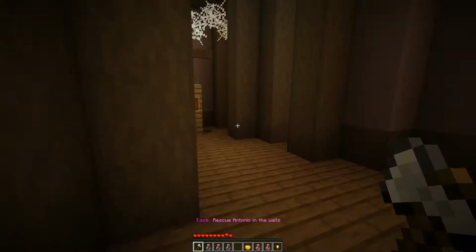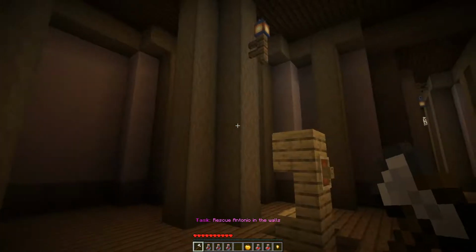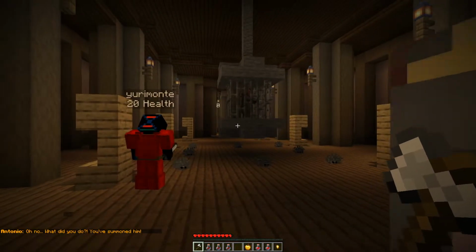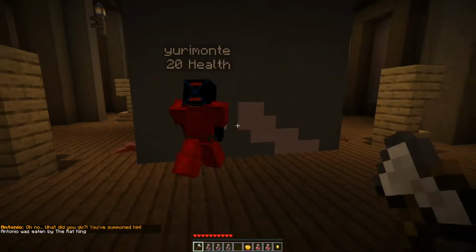We just ended up both going into the maze, finding one, then going to the main place, finding the corresponding one, and tilting it correctly. So, there we go. Oh no! What did you do? You summoned him! Oh my god! There's a Rat King. Ah! Ugly. The hell?